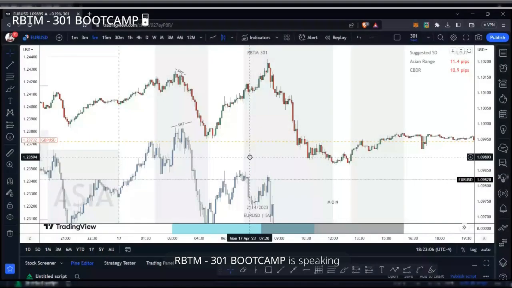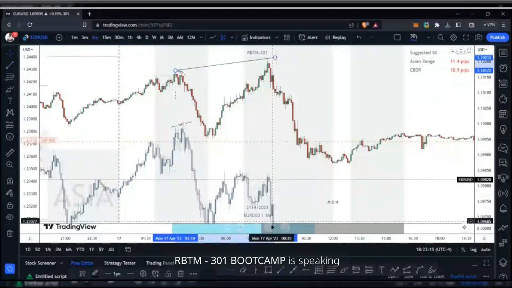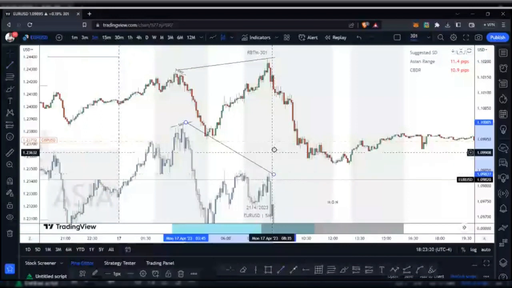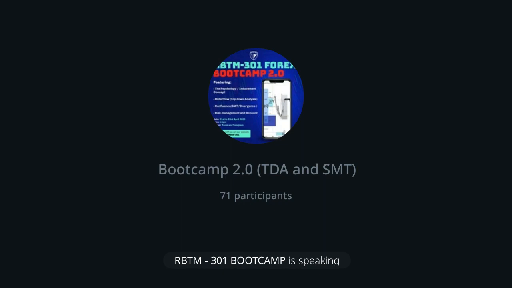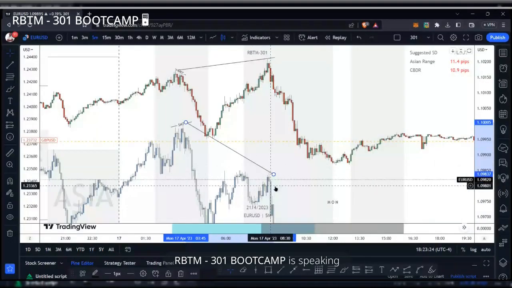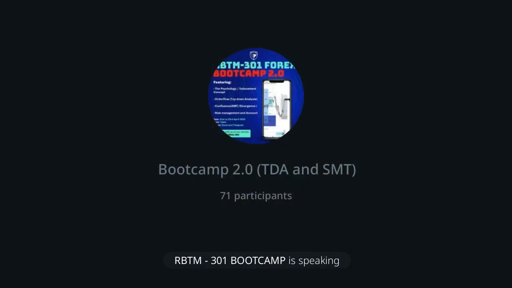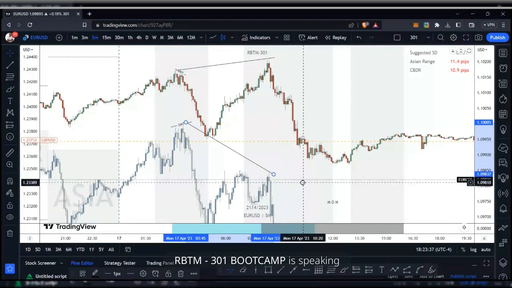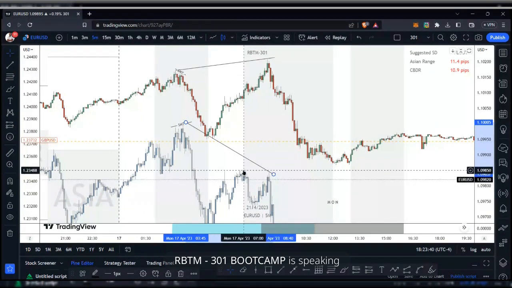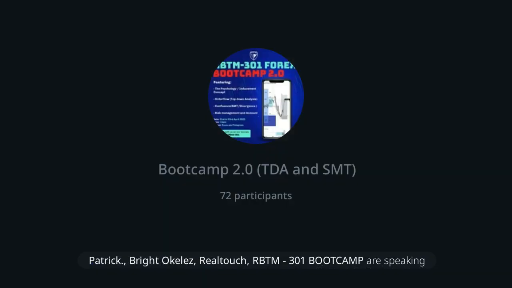Now look at the bigger one here. After that, this made a high, this made a low. So for people that were asking me why I really took this trade that day, you can see how SMT played a function in it. This took the high, this made a low. You understand? Are you guys understanding me at all, or should I just end the call and go and sleep? Yes, sir. I understand you, sir. I'm following, sir.